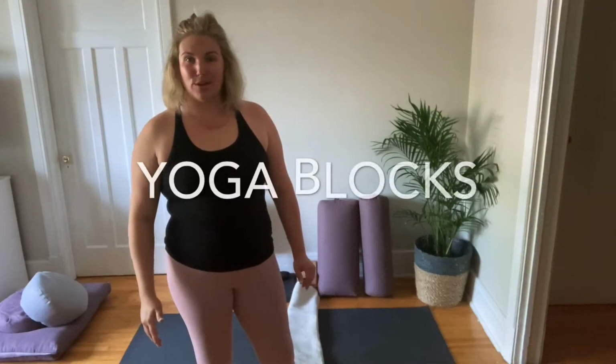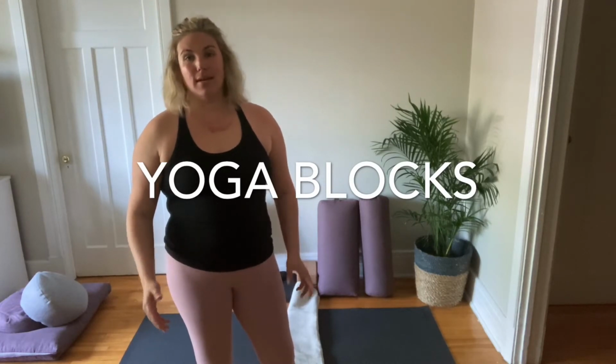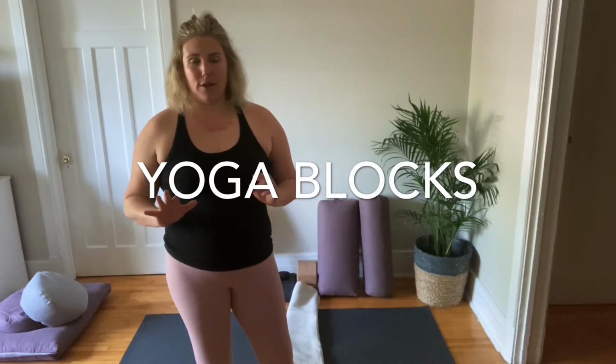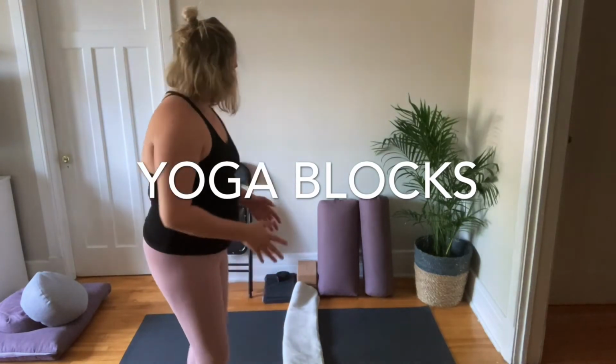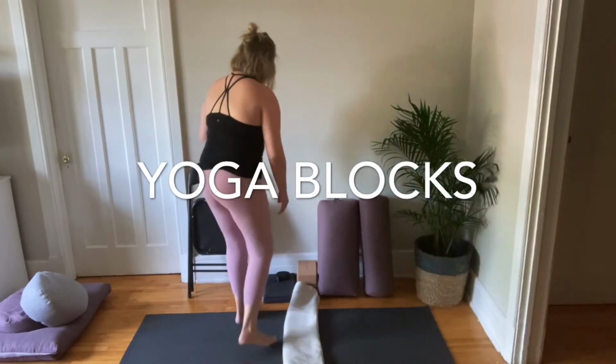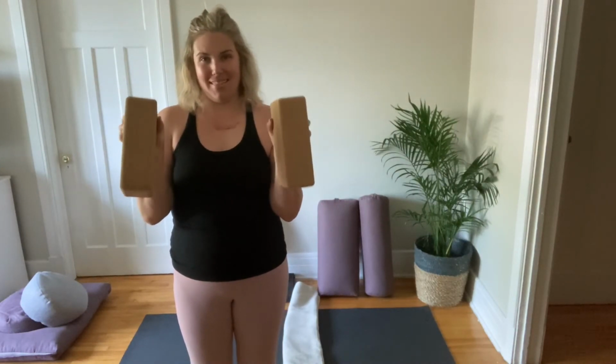Now we're going to take a look at yoga blocks. I have a lot of students coming to me telling me that they have a lot of pain and sensitivity in the wrists and the hands. So I'm going to demonstrate how you can use the block in a variety of ways. Yoga blocks can be used on low level, medium level, and high level.